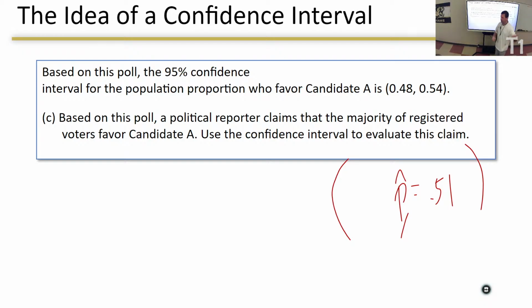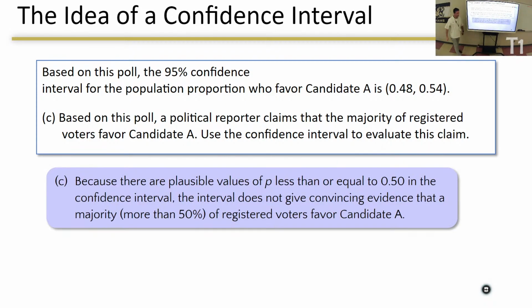Nabisco or Sunshine, I think it's Sunshine, right? Their claim is 20% of Cheez-Its are broken, crushed, whatever. Good enough? I'll do a sample. If 20 is in my interval, I can't dispute it. If I'm below, I'm good. If I'm above, I can dispute their claim. But anywhere inside it, I don't know if it's above or below it. Y'all okay? You'll see some stuff on your homework about that tonight.